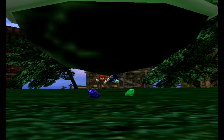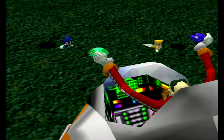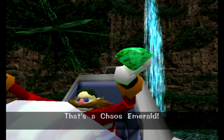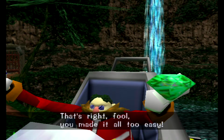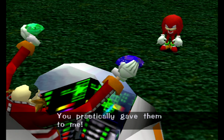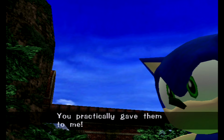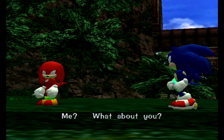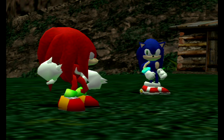Like taking candy from a baby. That's a Chaos Emerald. Yeah, it is, you dumbass. That's right, fool. You made it all too easy. You practically gave them to me. Hold it right there, creep. You can't get away with this. Knuckles, don't tell me Eggman tricked you again. Yes. Hey, what about you? He didn't trick me. Now I have four lovely emeralds.